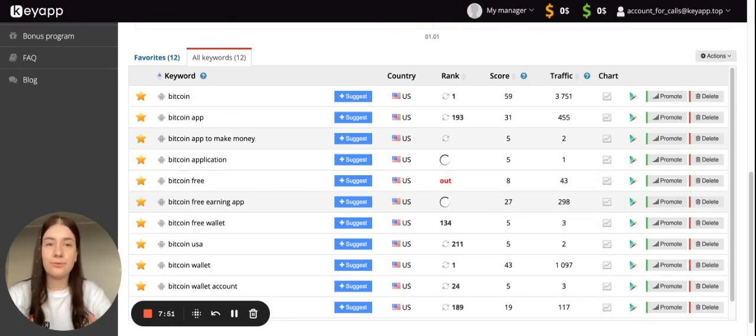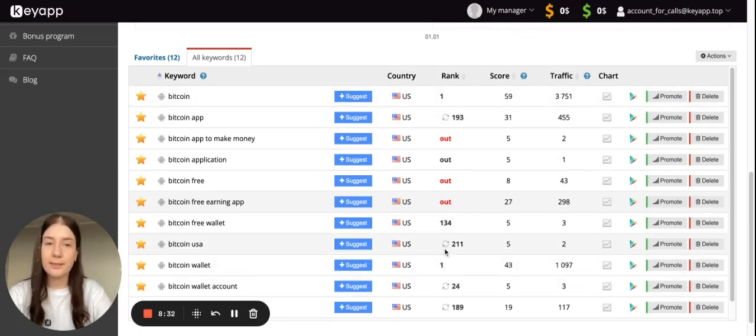As you may see, we have already gathered 12 keywords with the main core Bitcoin, and actually in top one there are only two keywords, Bitcoin and Bitcoin wallet. But if to be honest, when we are talking about crypto category, these two keywords are the most important alongside, for example, crypto and crypto wallet, but it will be already the second group of the keywords we will work with, the main element crypto. So we see that the application has top one for the most important keywords.